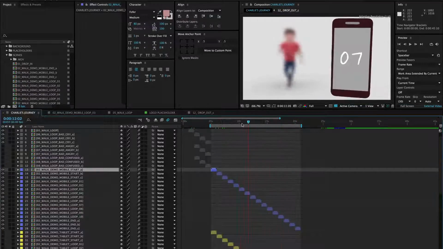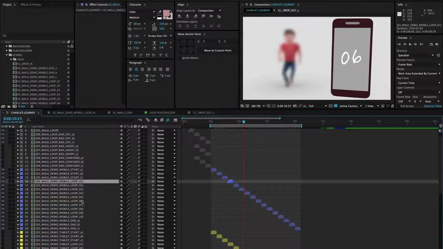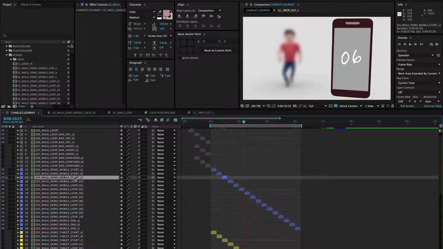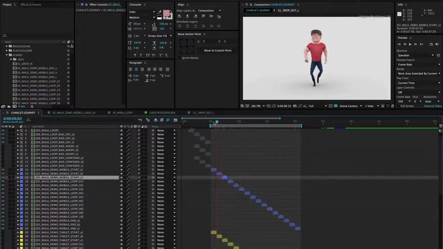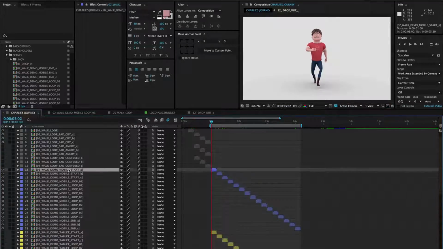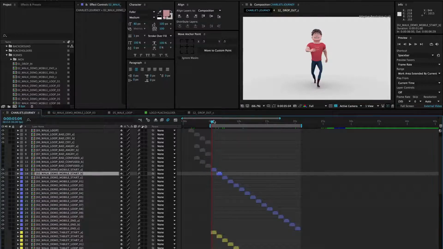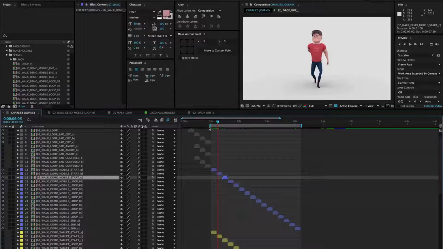What you're looking at here on the video is actually a video that I made just quickly for this demo. So how do we add that video in there? Very simply, we'll jump into the first sequence where the promo video is actually seen. Specifically in mobile start A and B, the mobile phone isn't seen and it's just being accessed. Mobile start C is the first time we actually see the screen.